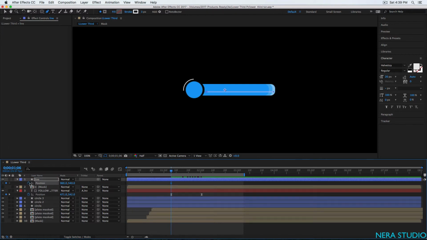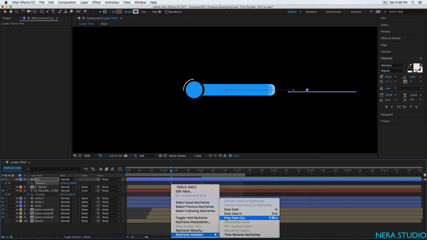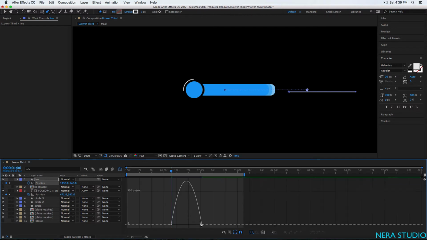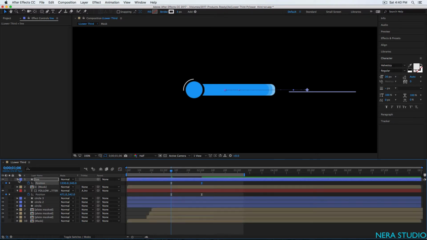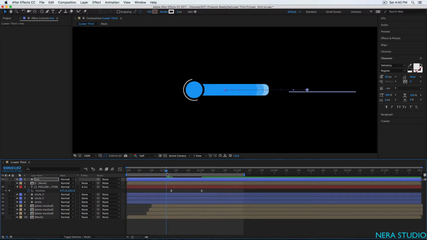Then our keyframe goes to this frame, so we will have the same animation as the text, I mean the duration. Let me add another keyframe, go back to my first keyframe, and move it to the left, I mean to the right in this case. Also we need to select those keyframes, Easy Ease, and then go and smooth the animation.